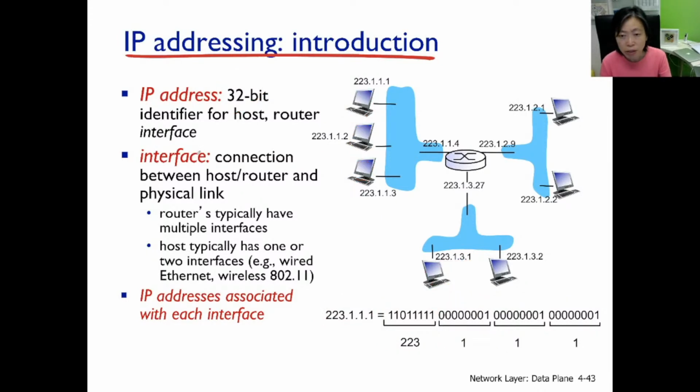The tricky part is just this. A host, being at the edge of the internet, usually has just one connectivity, therefore only one interface, therefore only one IP address. Routers, being inside the core of the internet, usually have multiple connections to the rest of the internet, therefore multiple interfaces. And you see here, a router can be assigned multiple IP addresses. So routers typically have multiple interfaces while hosts typically have one.